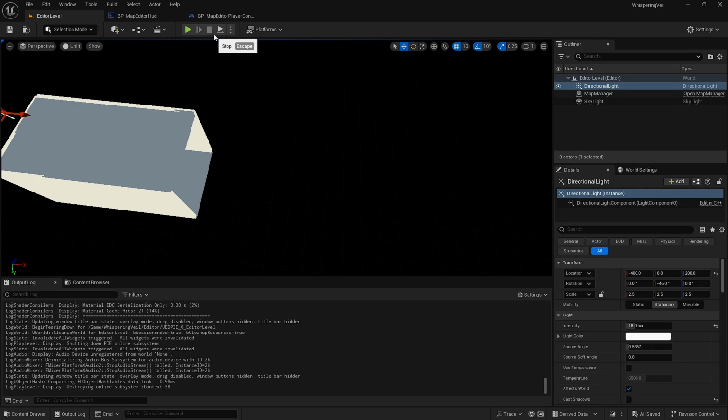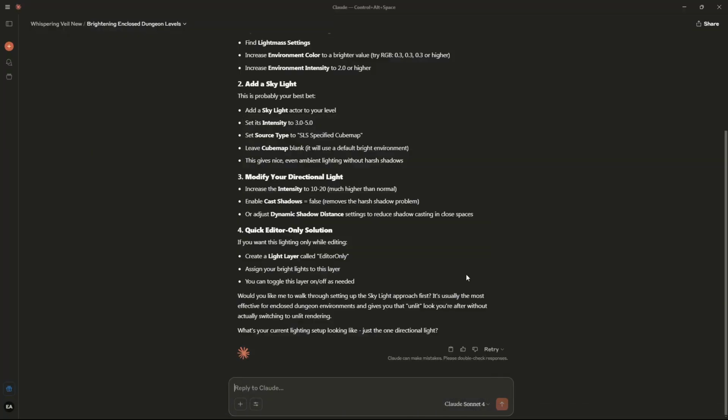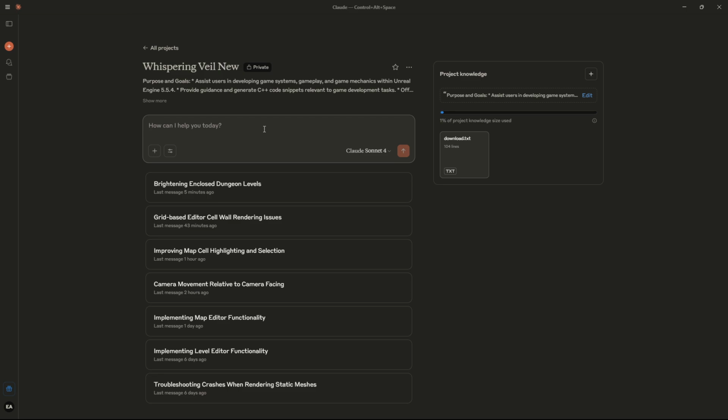Okay, so now let's create our toggle for the ceiling.